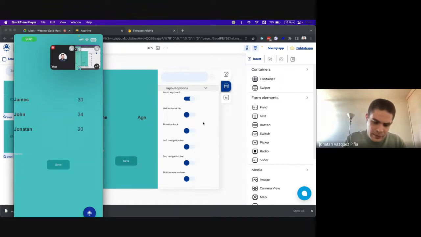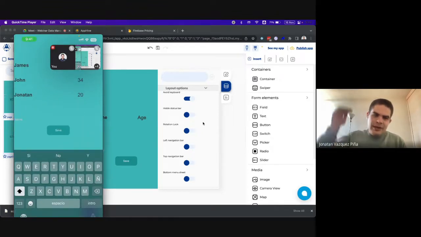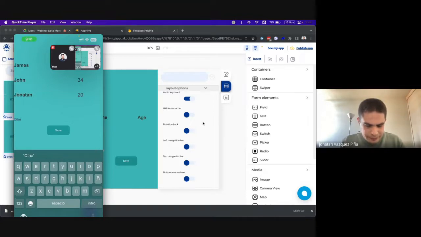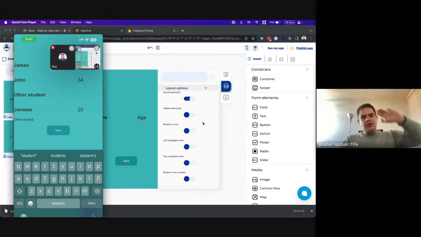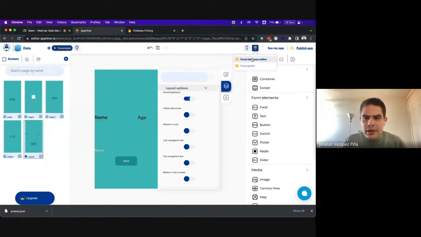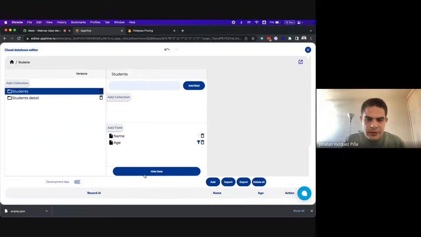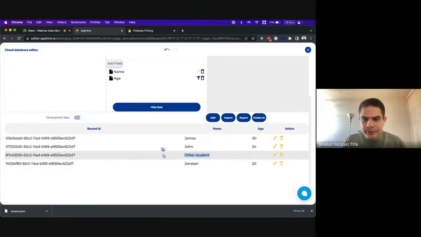Now when I select the field, all the information on the page moves up to allow me to see what I'm writing. Other student. And now when I click on save, you see that the information is updated instantaneously. But this information is also saved in the cloud database. So you will see this information here.